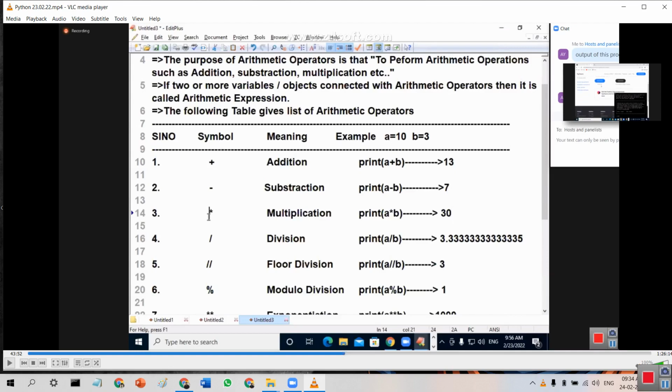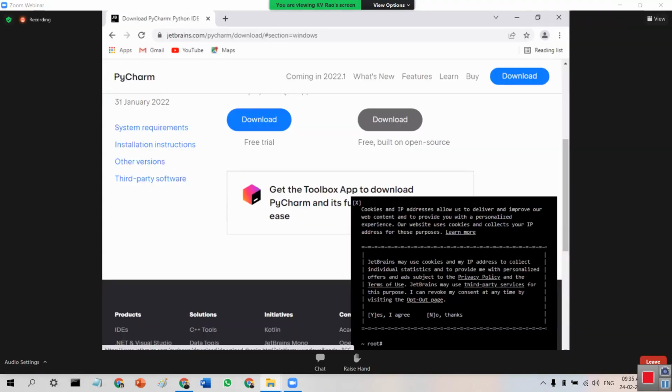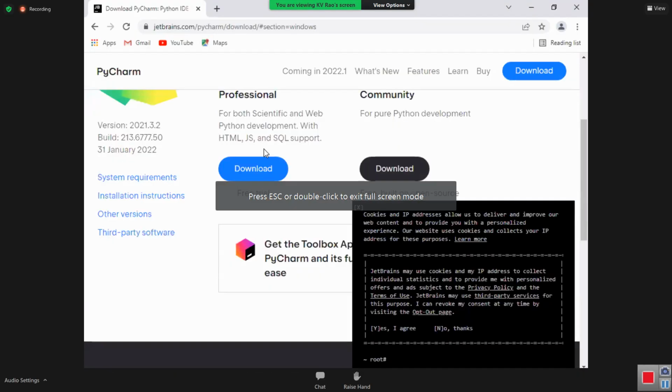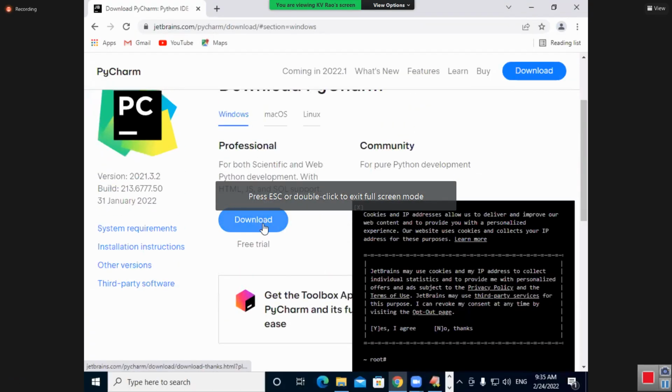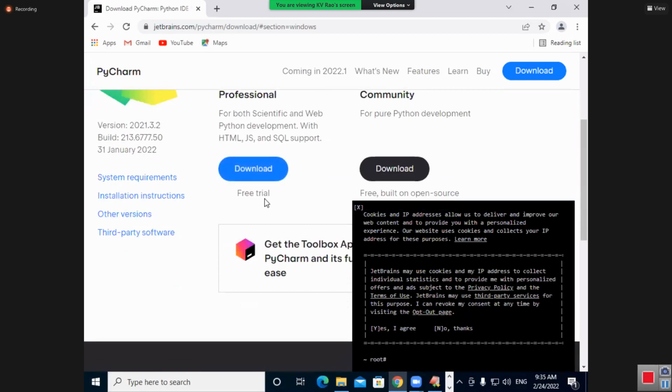There is a thing available. Professional edition is there, and the next is called what? Community edition is there. You have to download what? Community version. Because when you go to the professional version, only a free trial is there for 1 month or 20 days or 15 days, depends on it. Maybe 1 month is given. After that, it will ask you about what? License key you need to enter. Key will be provided when you buy it from the JetBrains company.